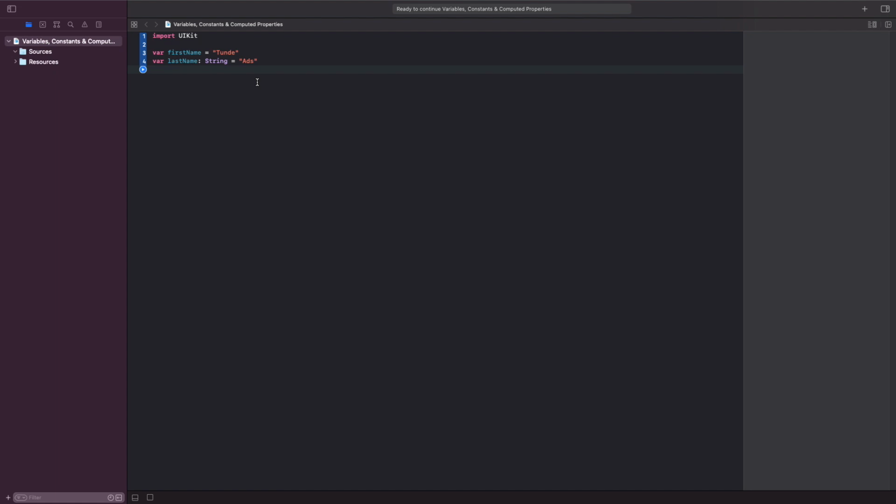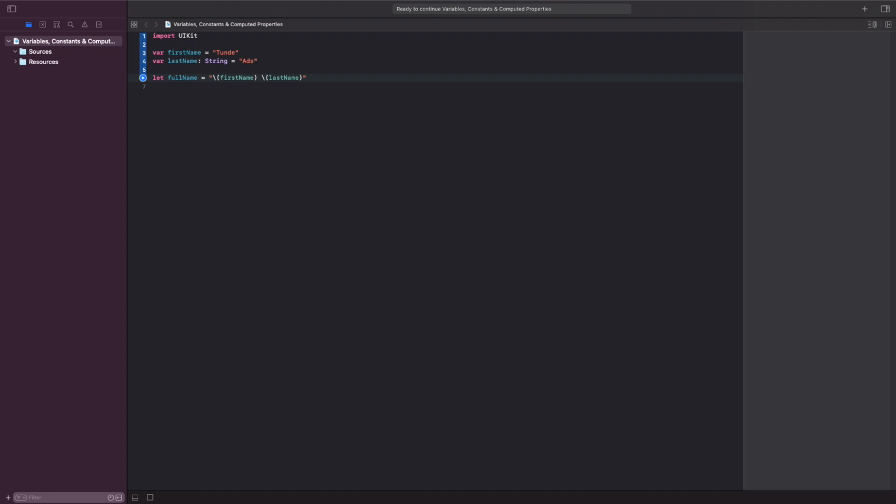So the next step was to create a constant called full name and use string interpolation. So we're going to do that now. So fullName. Again, you can see I'm using that camel casing. And then I'm not going to use the type inference. I'm just going to literally just use string interpolation. And I'm just going to put the first name here and the last name like so.